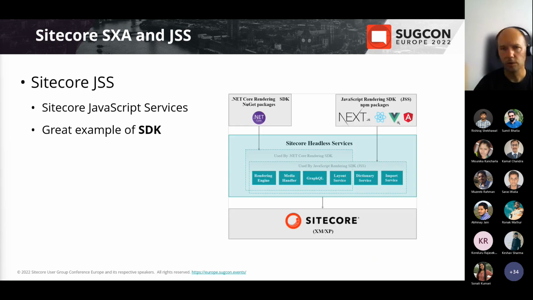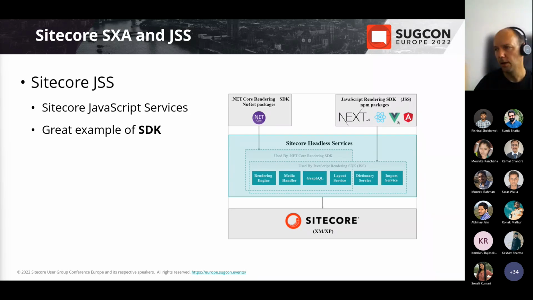So if we take a look at this one, basically before there was Sitecore JavaScript Services, which was on top of Sitecore, and only the JSS was using it. Then Sitecore basically enabled also development or usage of this from .NET Core, and therefore they renamed it to headless services.